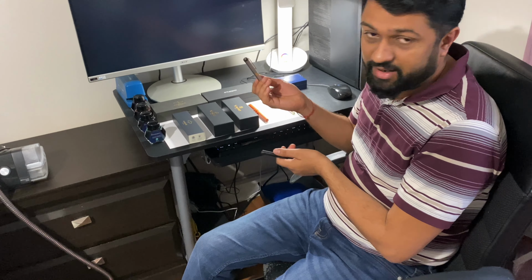It has an extra fine nib, which is 0.5, like when you use any kind of gel pens or anything. The nib is very extra fine. I normally use it for signing checks or invoices and stuff like that, signing off. So this is very good for signing when you have to diligently sign something. The third one is my favorite amongst the economical class, the Lamy Safari Special Edition 2021.